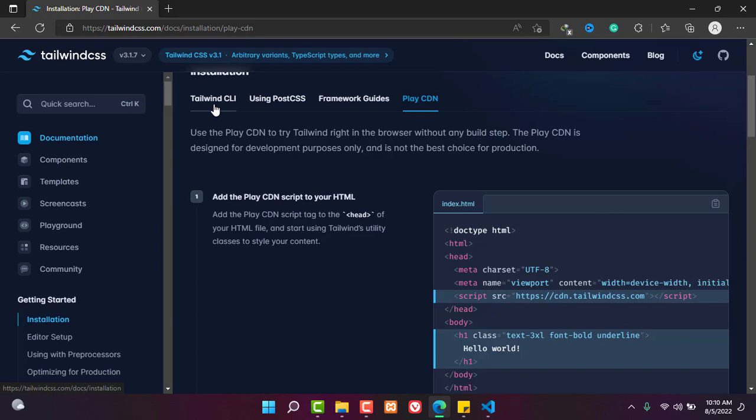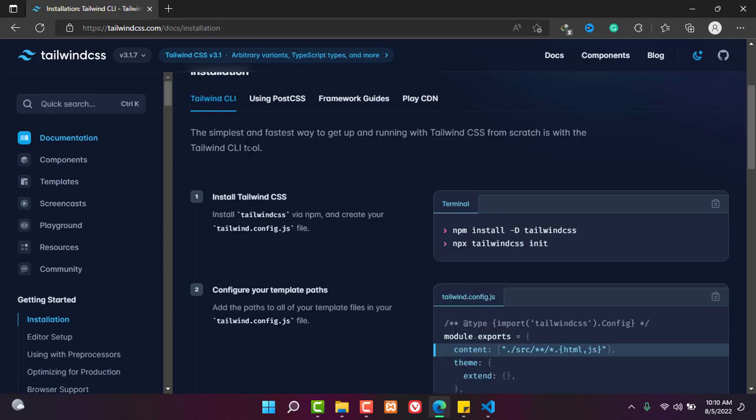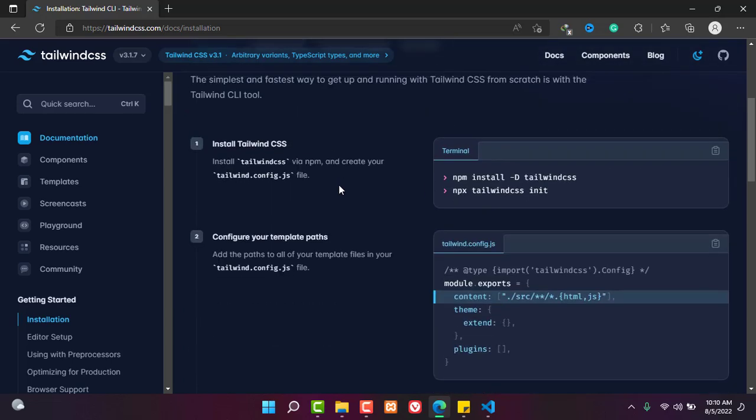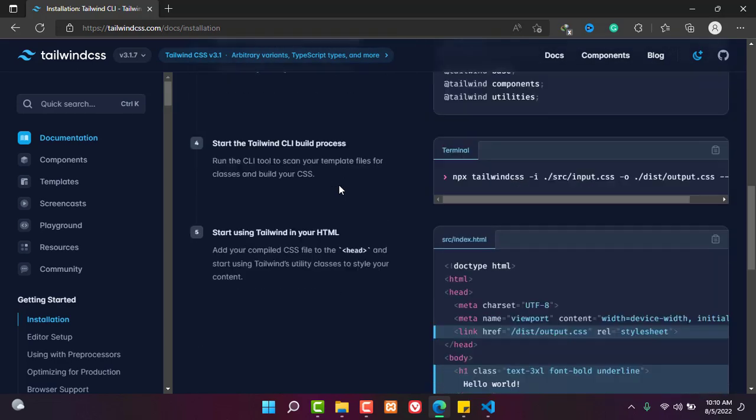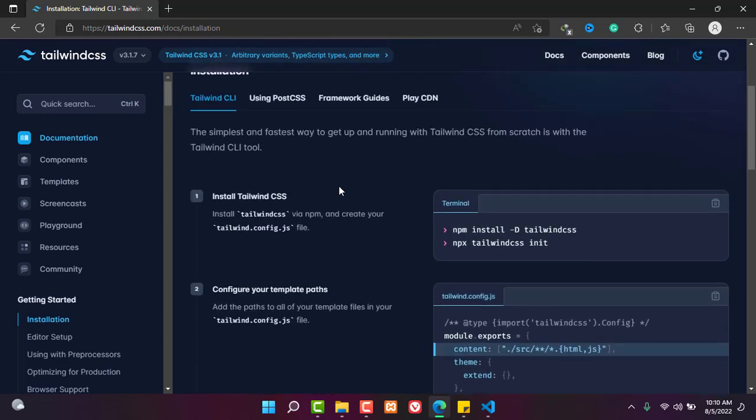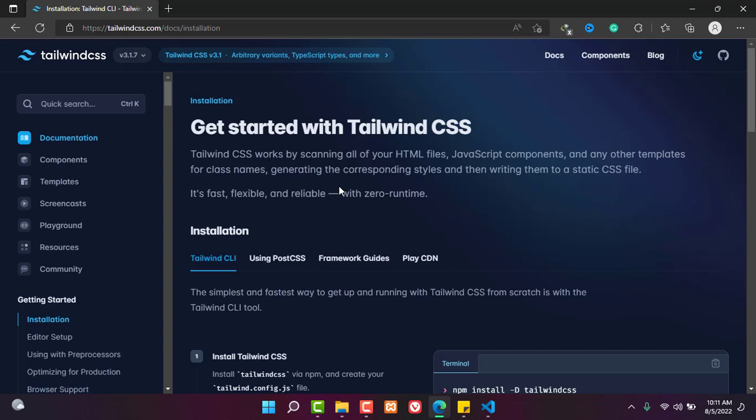But with me, I have gone with Tailwind CLI, which is one of the simplest and fastest ways again to get started with Tailwind CSS. In my video, I have explained how you can go through these steps so that you have Tailwind installed on your machine and be able to use it to style your files.